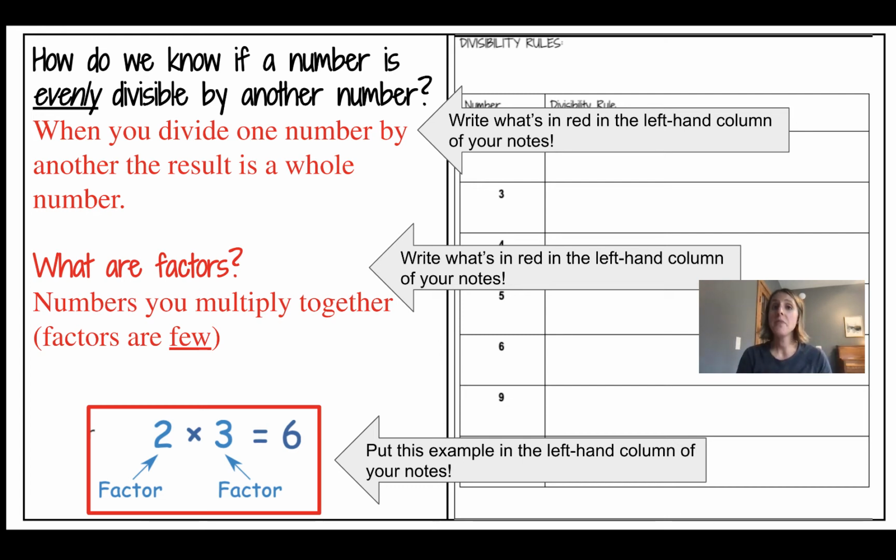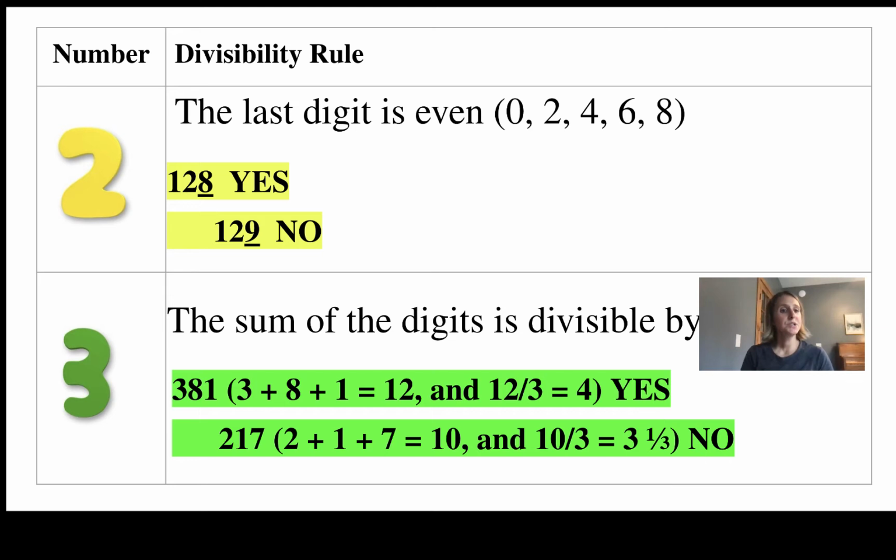There's a number column that is already filled out for you. There's a divisibility rule column. That is where you will write the rule and an example. So we're going to start with 2 and 3. You'll pause the video, you'll write the rule down, and you'll see that there's an example, and that example is highlighted for each factor. The example for 2 is in yellow, the example for 3 is in green. The example is nice because it's another way to see the rule. So pause the video. When you're ready, come back and you'll do the next 2 factors.